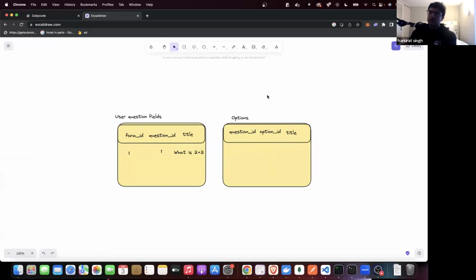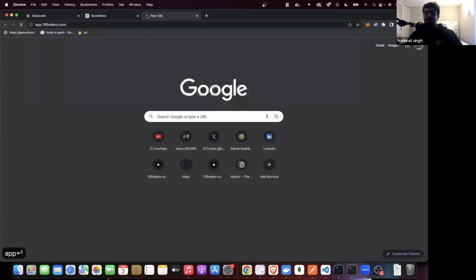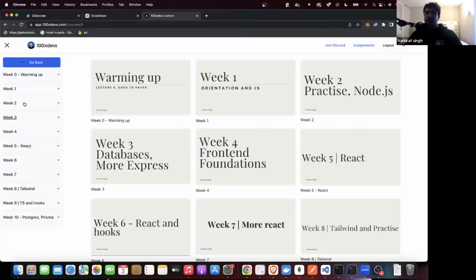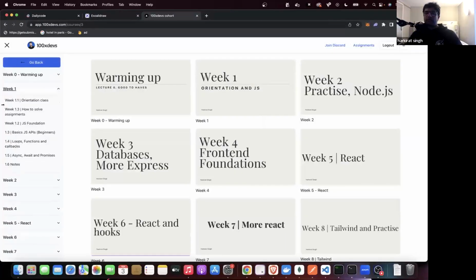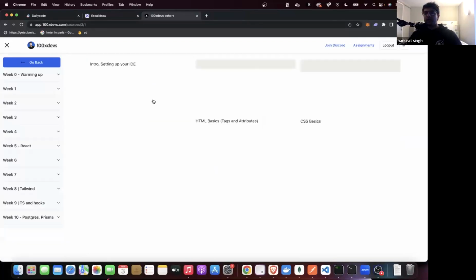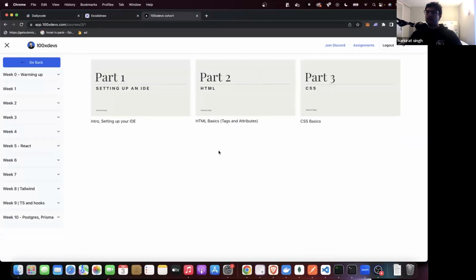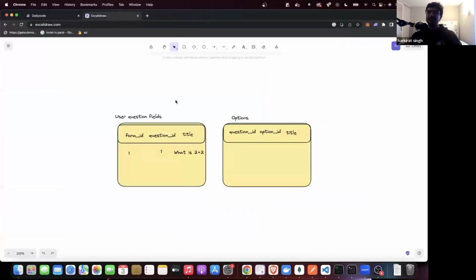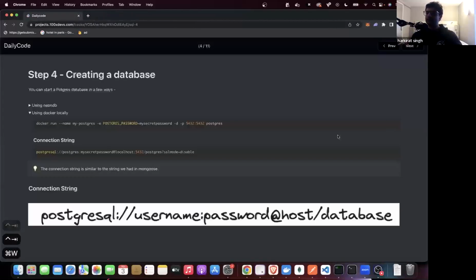So I wouldn't do it this way though. If I have to create something like a Google form, I would use a NoSQL table. The same problem came here when, if you look at adbot100xdev.com, it's a very complex schema because every course can have various sub courses which can have a folder inside. This folder can have another folder inside, so on and so forth. You can keep going. So here also, storing it in a NoSQL database is much easier than SQL. You can still do it in SQL. I still did it in SQL here. But at some point I thought it would have just been easier to use a NoSQL database.